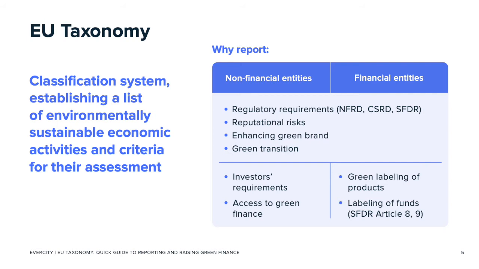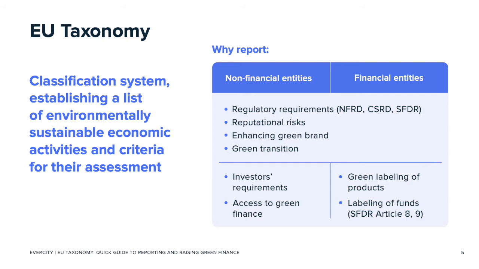But there's also other motivation. There are, of course, reputational risks because the landscape of the financing system in the EU is becoming more and more oriented towards sustainability. So if you don't report on sustainability on the EU taxonomy, it might influence the company's reputation and image in the eyes of investors and consumers and so on. Yeah, so this is like a negative motivation.